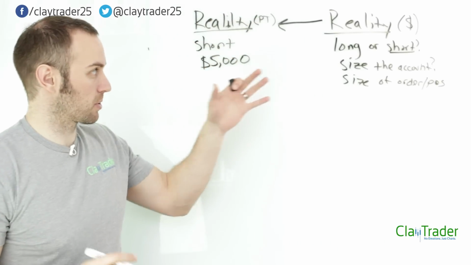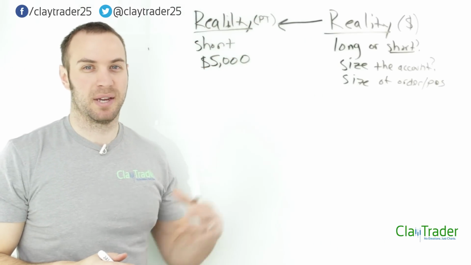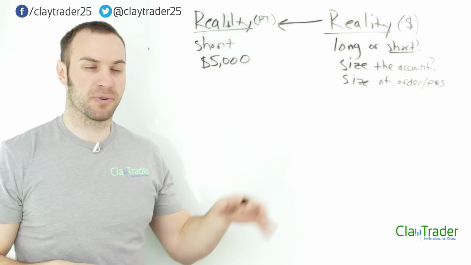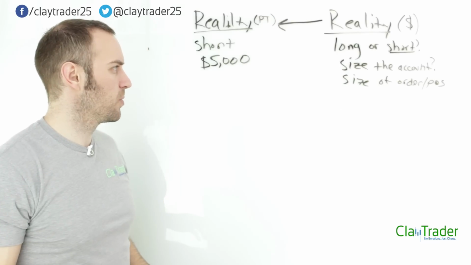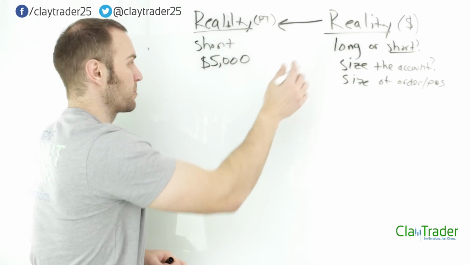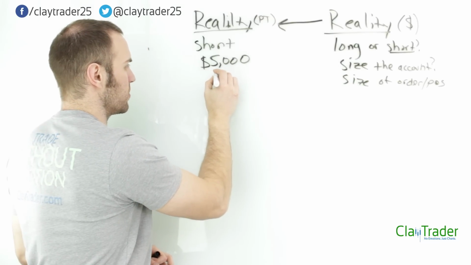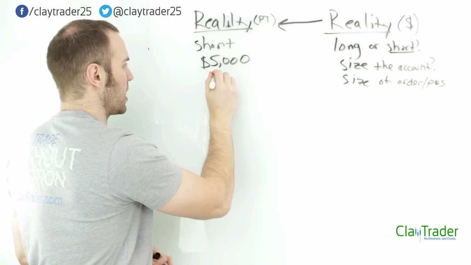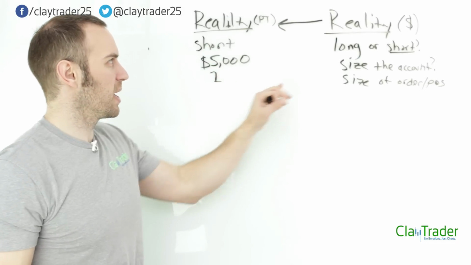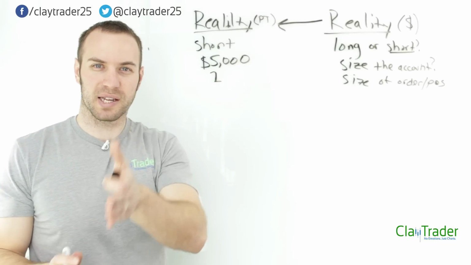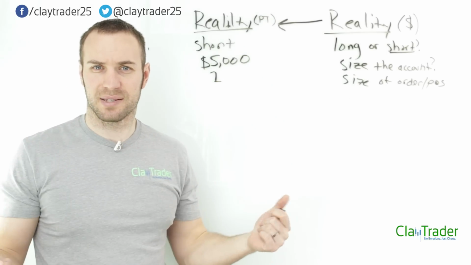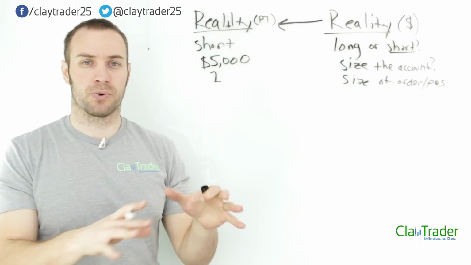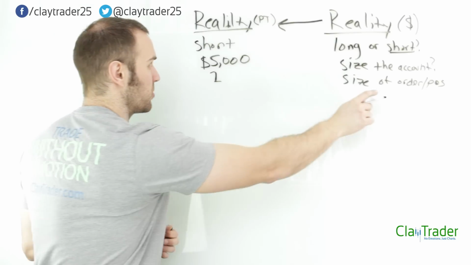And a great real life example of this happened not that long ago, as of the recording of this video, in the chat room. Somebody said, over here, well, they actually went left to right. They said, I was practicing with 2 contracts. And then when they went to actual reality, they went to one contract, and their logic was, well, by using one, my risk is less than using two. That is true. Your risk is going to be less, but that's not a smooth transaction.